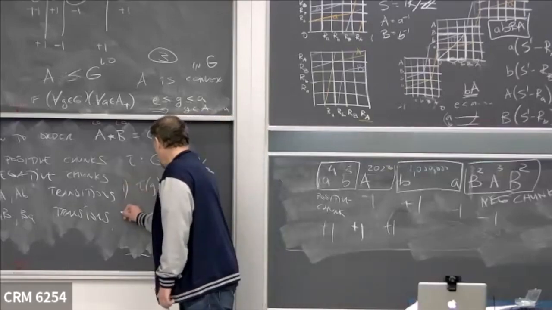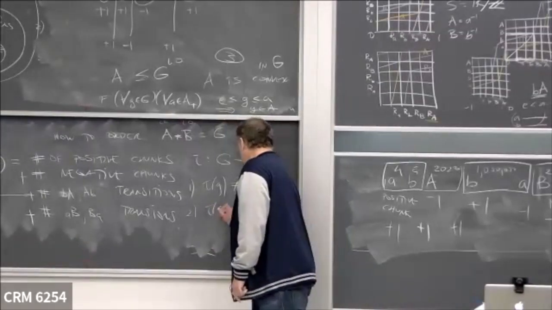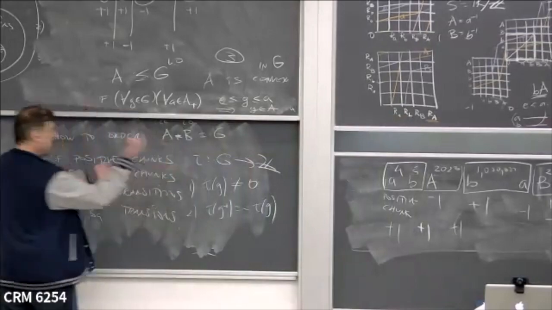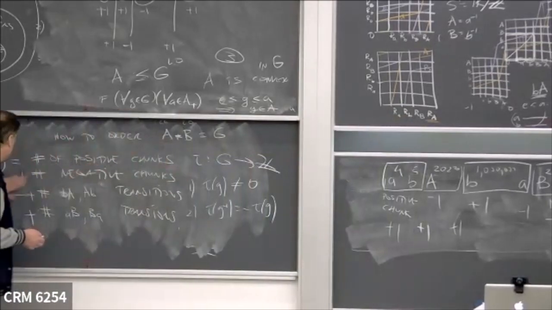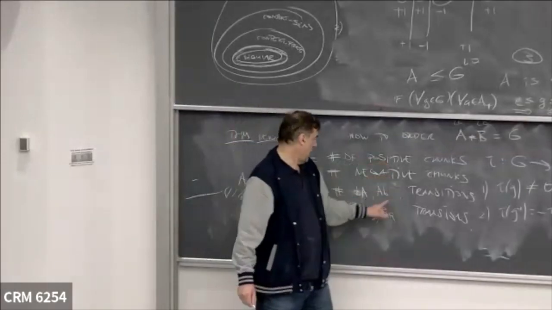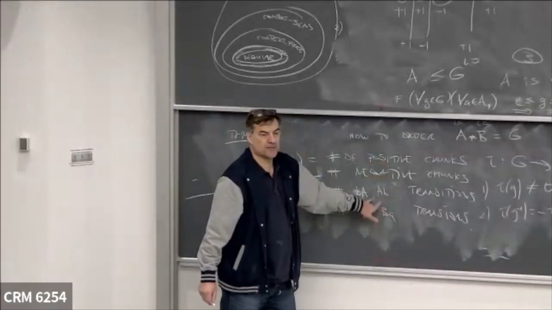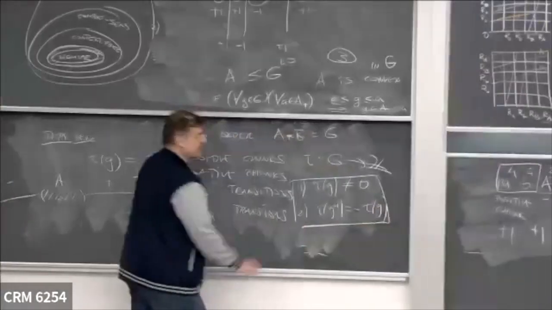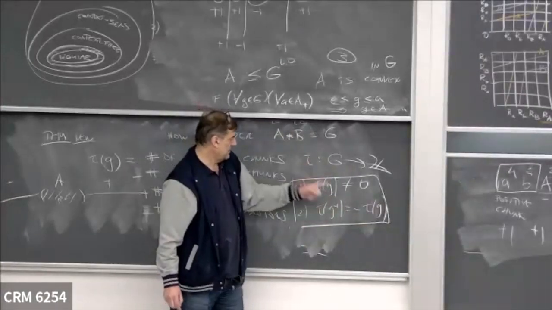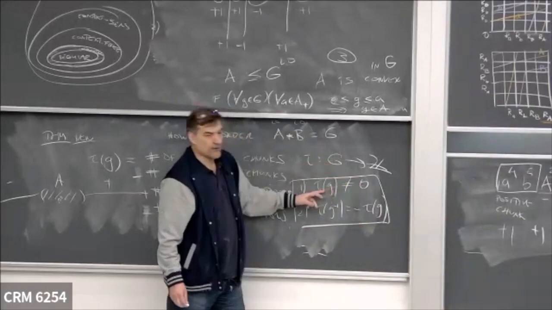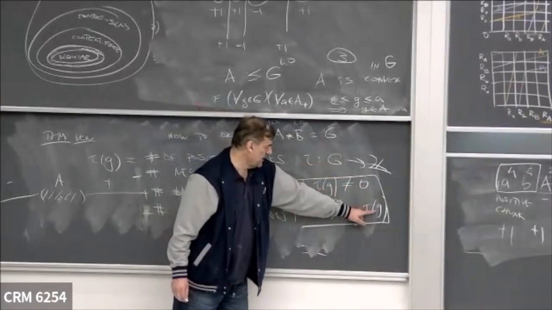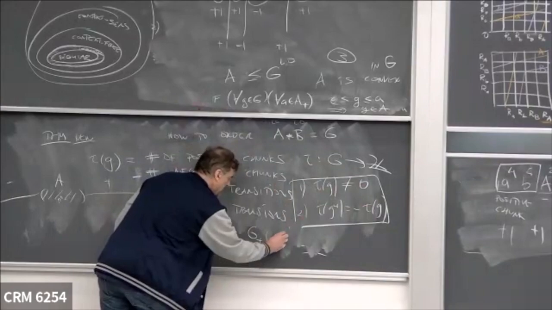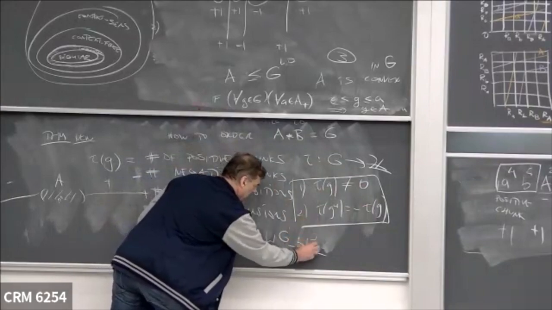Second thing, tau of G inverse is the negative of tau of G. That's also obvious. When I invert, all positive chunks become negative chunks, and vice versa. All transitions of this type become transitions of this type, and vice versa. So everything just flipped. Now these two together are already the trichotomy. This says everybody except 0 is either positive or negative, and the inverse of G. You have the positive guys, disjoint union with the negative guys, disjoint union with the identity.